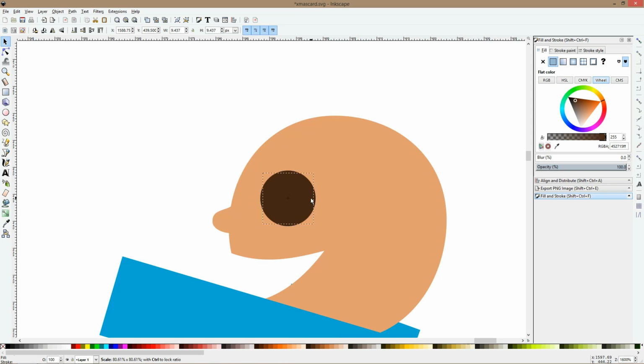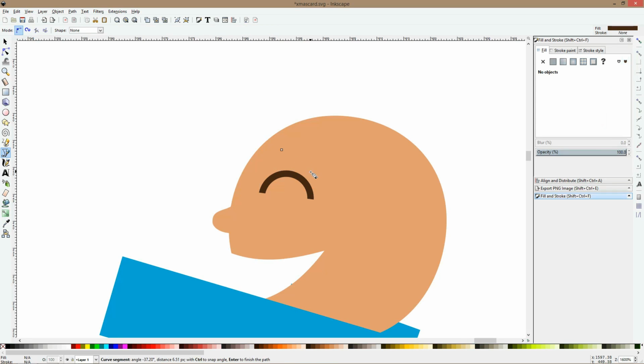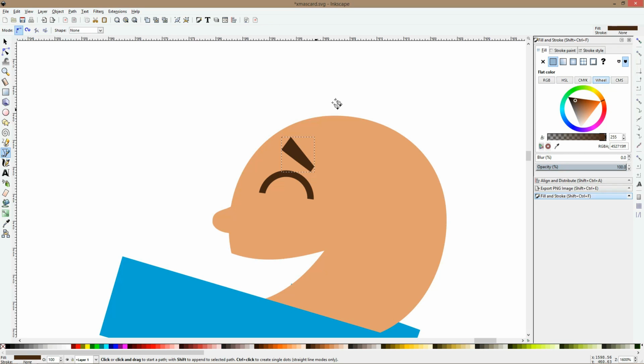What I do now is some eyes, the happy ones. So I just made two circles into each other, Control minus, a path difference, and the same again with the square. And here I am, happy eyes, tiny eyebrows, and the tiny hair.